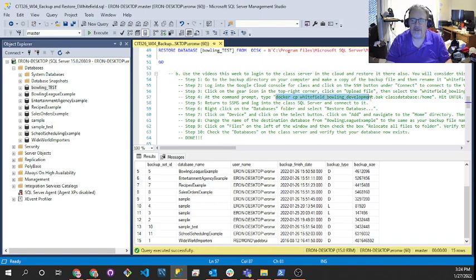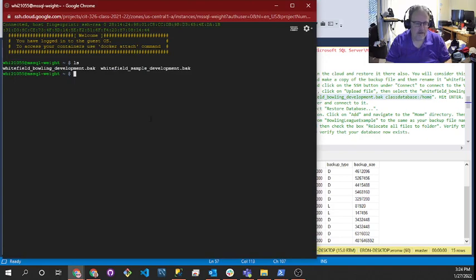What we need to do is go to our command prompt back in that window, and paste in this command right here, which would then move it to the home directory of the class SQL server. So we can assume I did that, and I'll show you how I did that. Let me erase this line just so it's not there anymore.